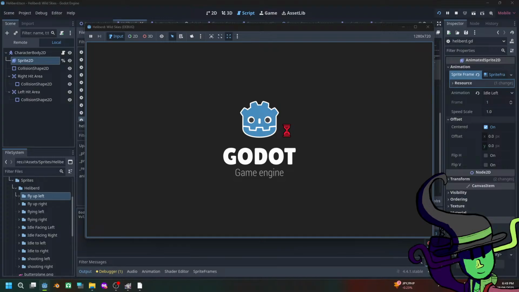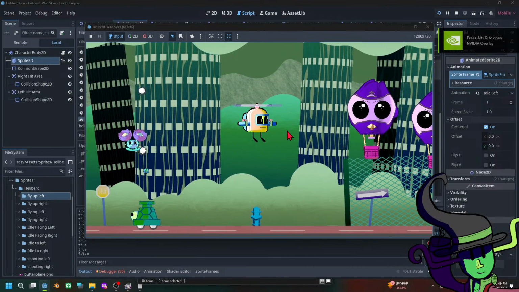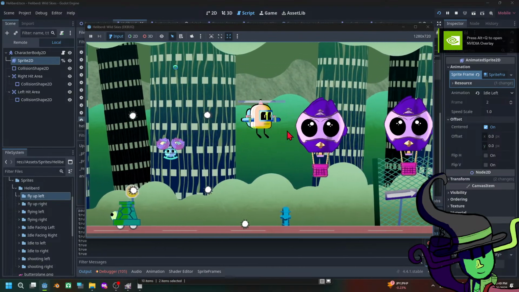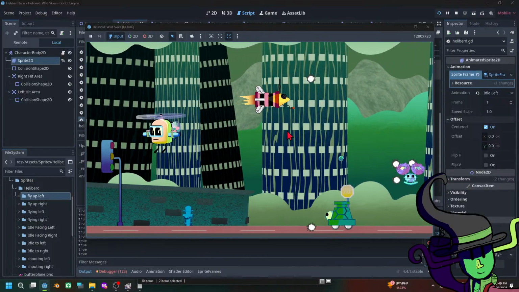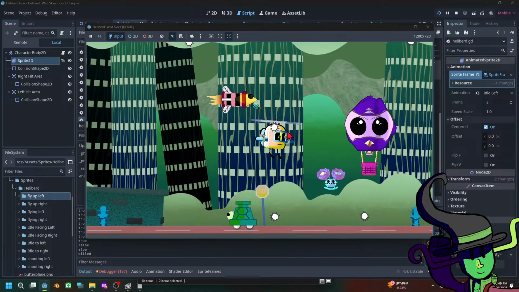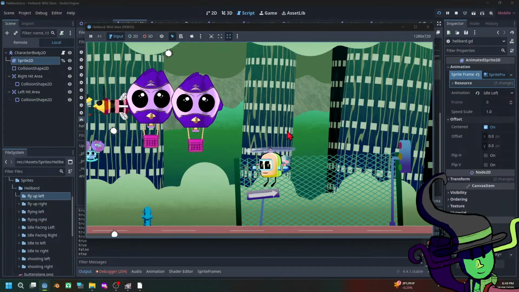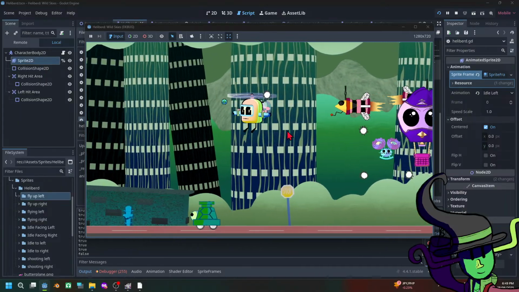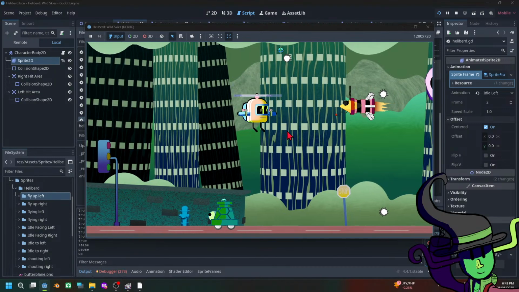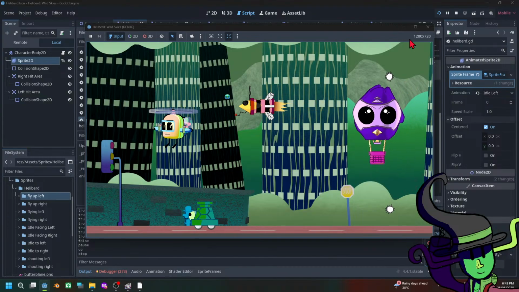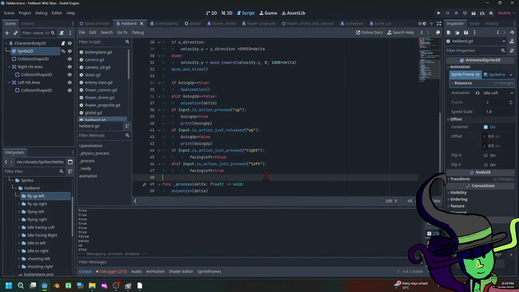Hello, what art style is your game? My art style? Well, it's a 2D art style, but in reality, it's actually a bunch of 3D renders I did in Blender. That's why it kind of looks 3D in a way, but in reality, all that you're seeing here is 2D because I'm using the 2D engine of Godot. I can't really name what my art style is because it's an art style that's been with me ever since.